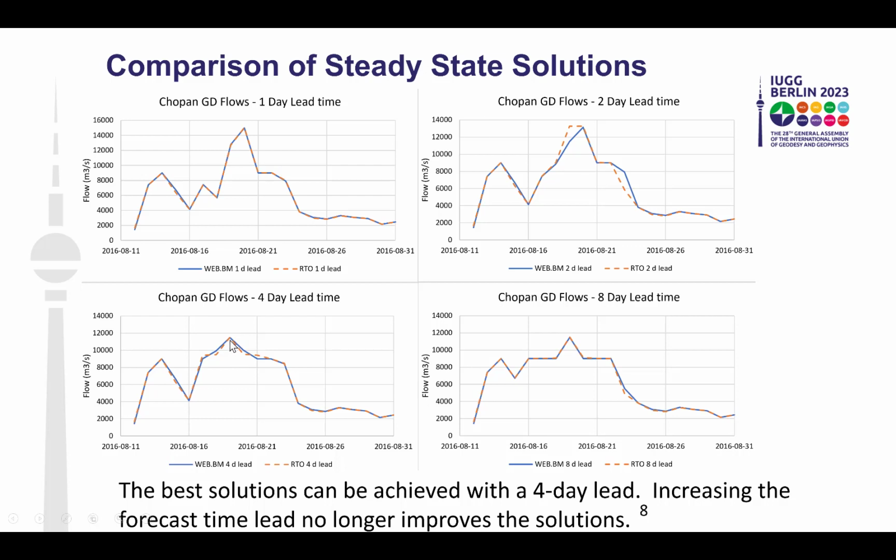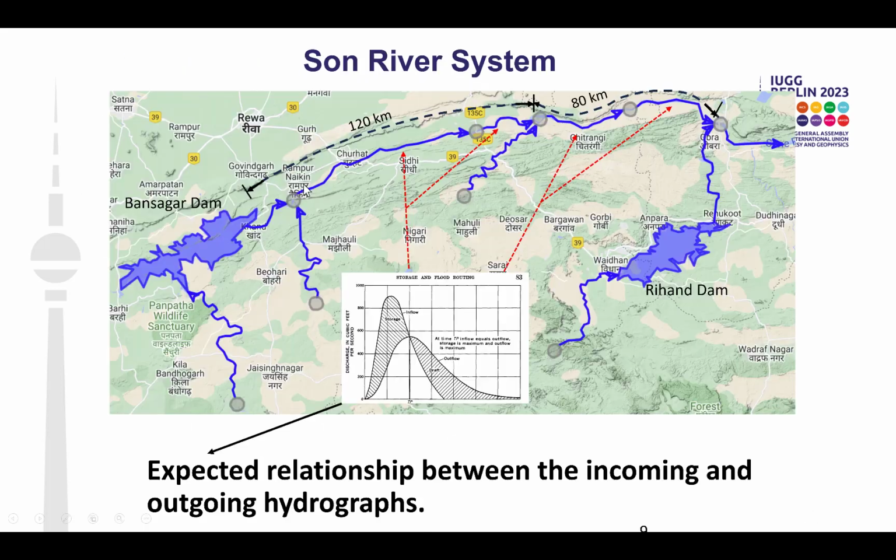We can see that from the fact that the reservoir releases during this peak are zero from both reservoirs, and we still have to incur some flood damage because there is nothing to control the flows coming down from the tributaries. Once we introduced the routing routines, and just for the sake of your reference, the length of this reach between the reservoir and the second tributary is about 120 kilometers, and then the length of the second reach is about 80 kilometers. The WebEM model was only routing these channels, shown with dashed red lines.